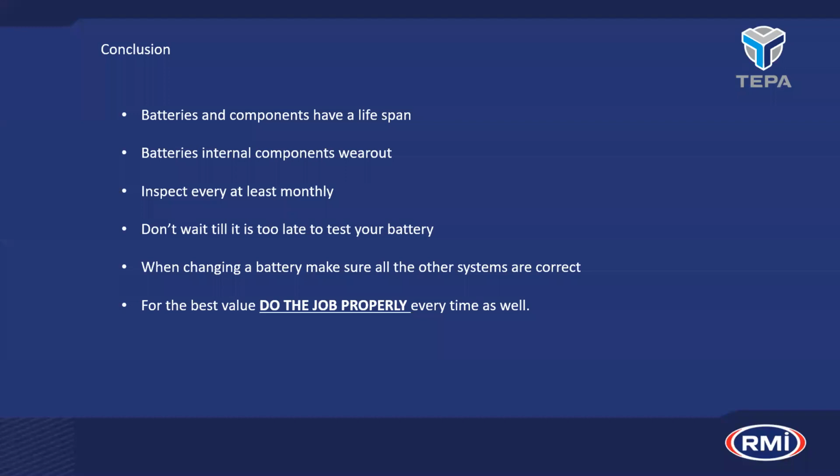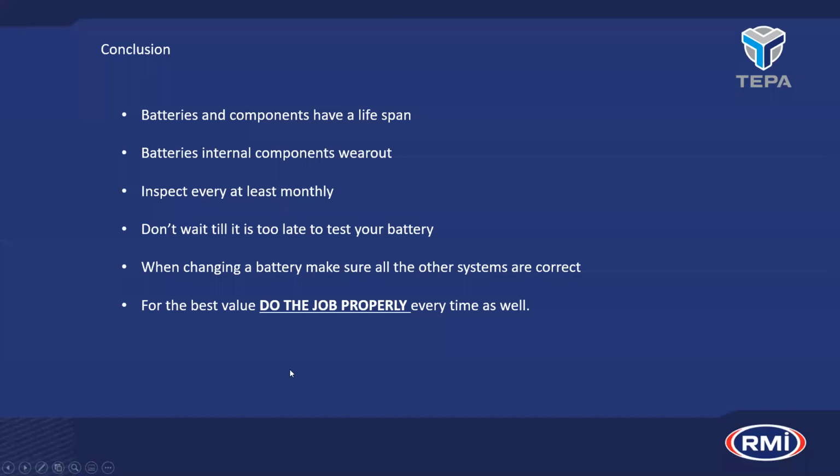Inspect your battery at least monthly. If it's an open cell battery, get the electrolyte checked once a month. It's good value to test it before it's too late. The last thing you want is when you are out in the evening or early morning and you're in a hurry and you put your key in the car and you turn the key and it goes nowhere, and then it's too late. So testing your battery monthly, keeping an eye on the battery is worthwhile.